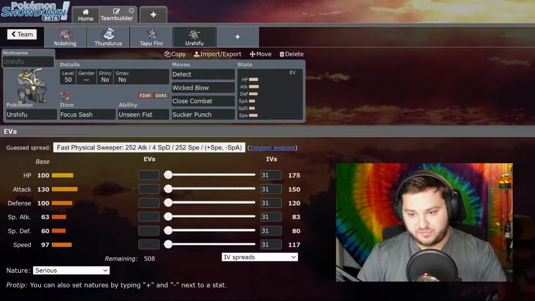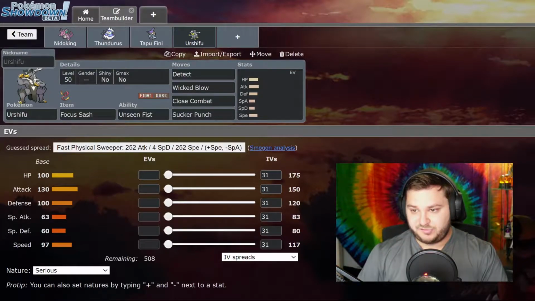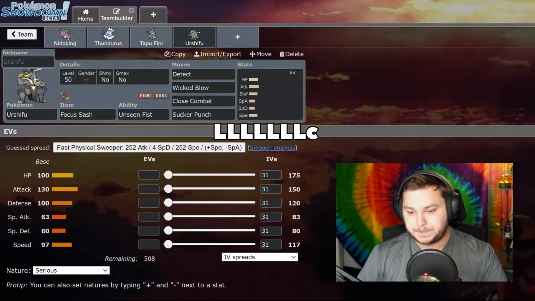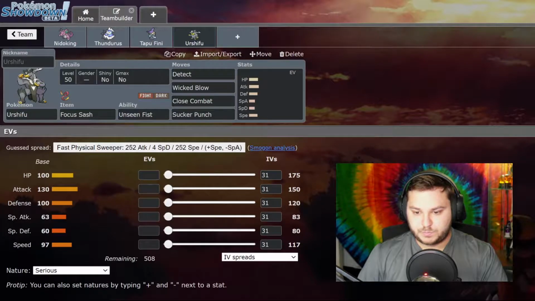Looking at it, I've got a 252 Adamant Urshifu doing Wicked Blow into a max HP, max defense Dusclops, and it says the minimum amount it does is 103. Okay, it's not terrible. It's not really good, but it works. We could give it a try.